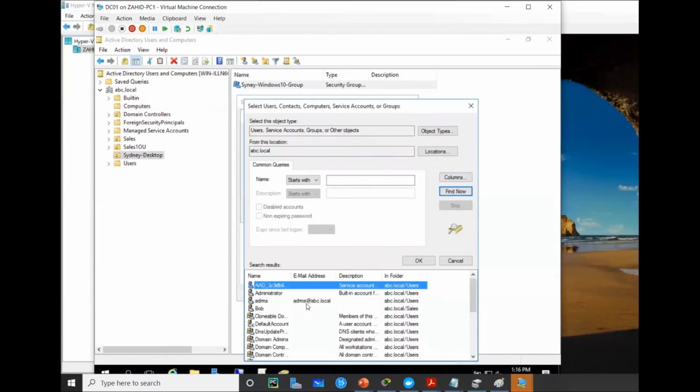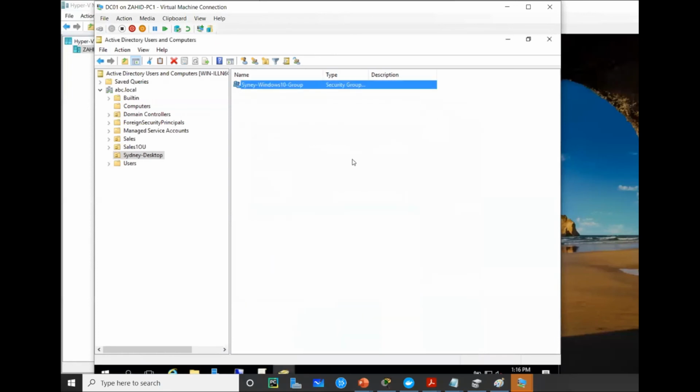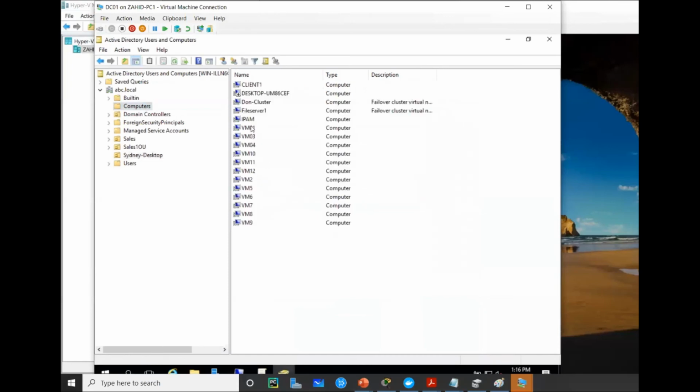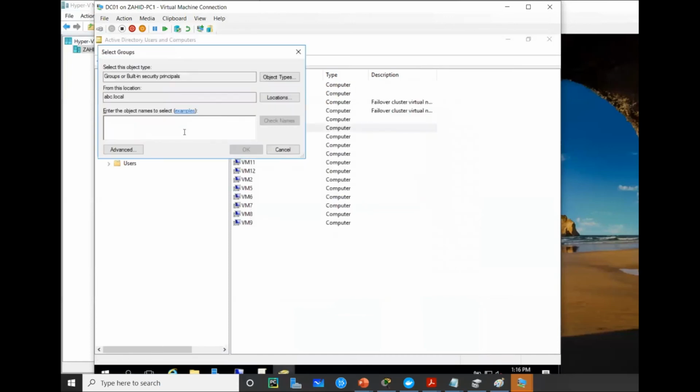So let's say Sydney dash Windows 10 group. Sydney dash Windows 10.